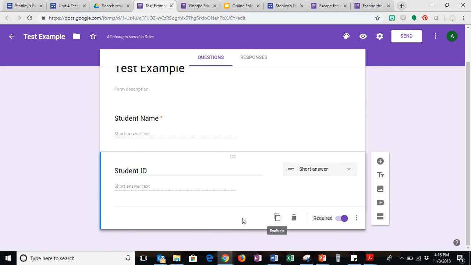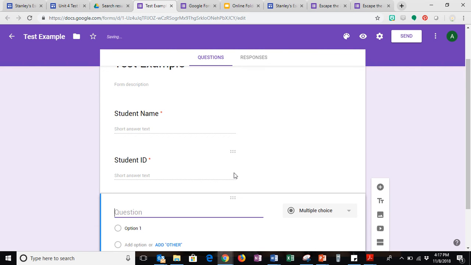That way, when I collect data, I'm able to sort it or add it to another Excel document if I need further data from whatever activity I'm doing with my students. So once I have that information, I just want to talk about a couple of things I use a lot.